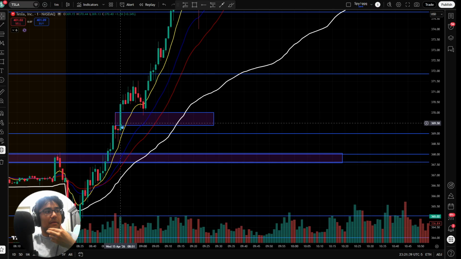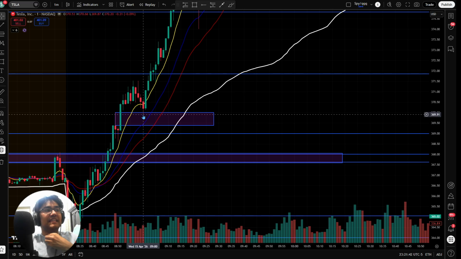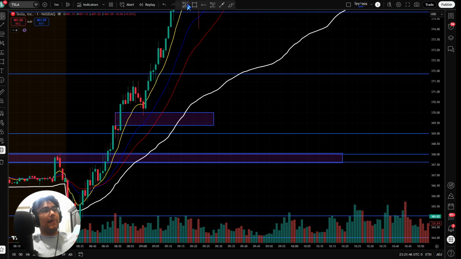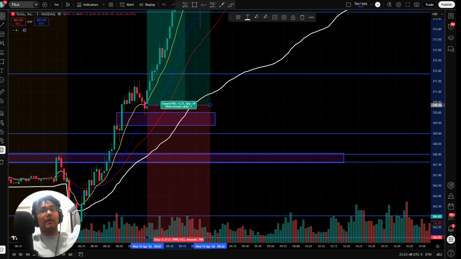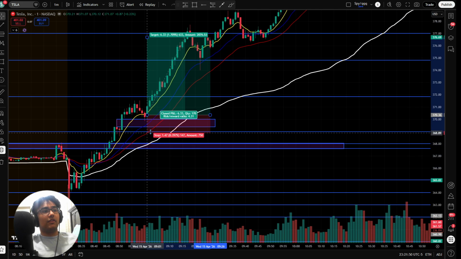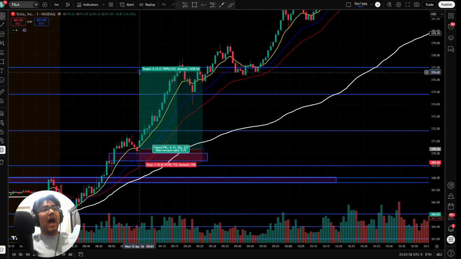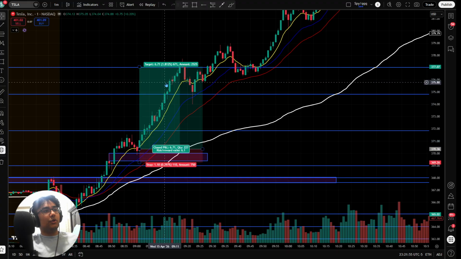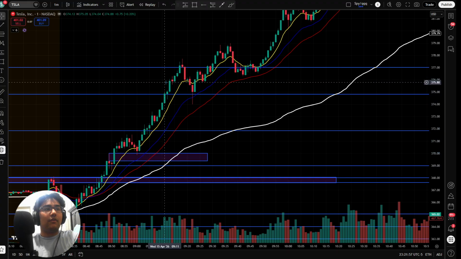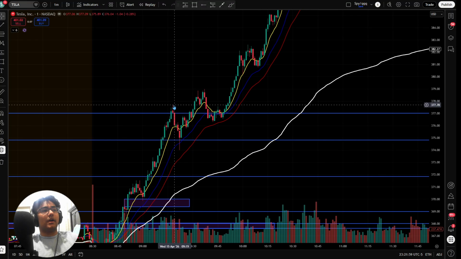So I want to see us break this order block, come back, retest it, show buyers are there with a wick or something, and then I can enter off that next green candle, and my stop loss would be below this order block for the best risk to reward. Then I'd be targeting higher time frame liquidity. This is something you can do multiple times if we're in an uptrend. So let me find another clean order block right here.